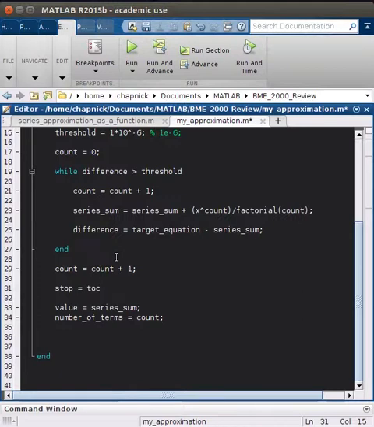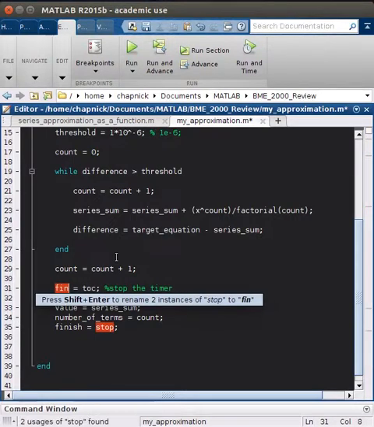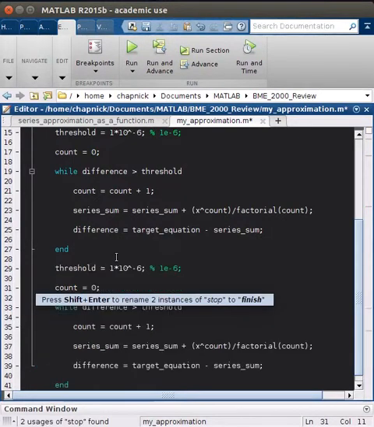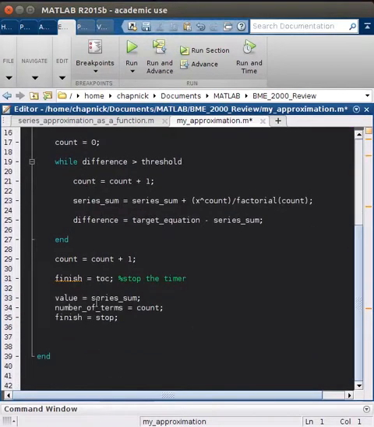So toc. Let's stop the timer. And so then we'll store stop in finish. And really, if you wanted to go this way, you can do finish equals toc. It's probably going to be a little bit faster, but I'm just going to keep it how we had it. So stop. And that should work.